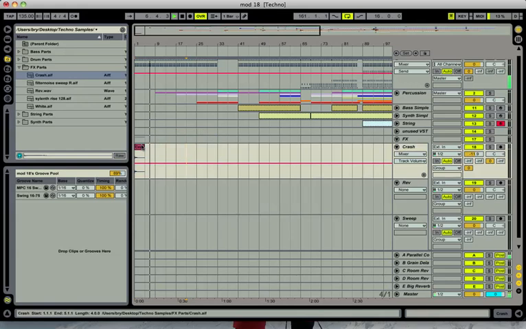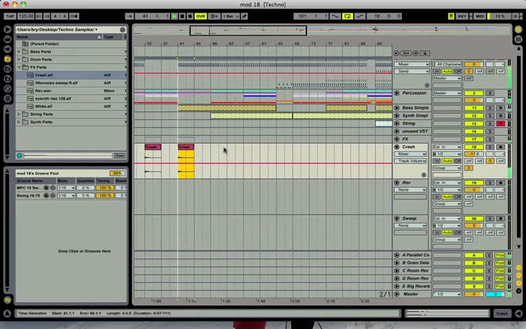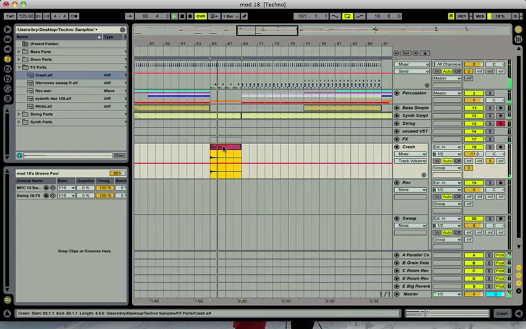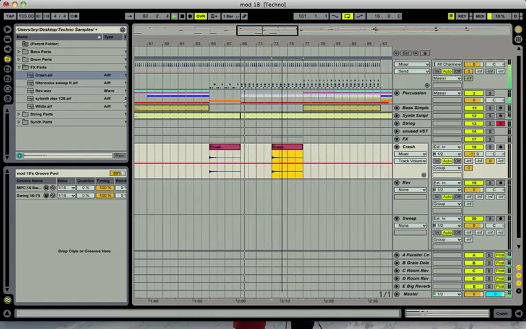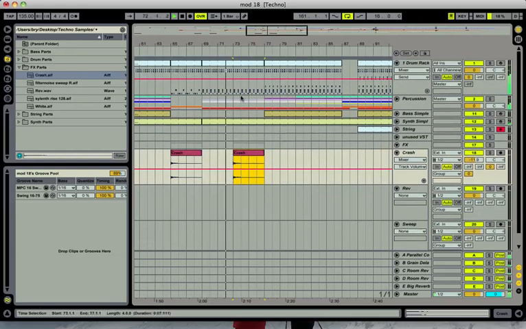So I'm going to put this on sort of main parts of the tune. So I'm going to drop it in here at bar 33. And then at bar 41 as we come back in again. And then the next one at 65 where we've got another break. And then 73 is just further on, just to signify that sort of 8-bar group there.